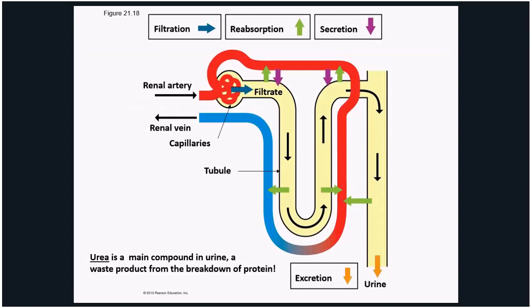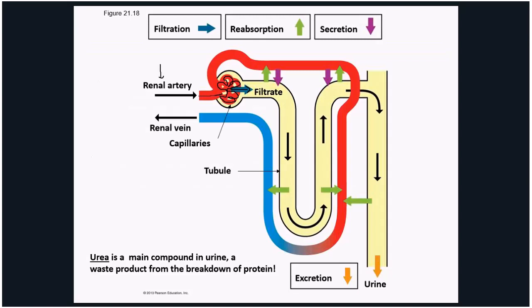So this is showing your blood flow coming from a renal artery. Remember, arteries are going away from the heart, so they have a higher blood pressure and higher oxygen levels. And it comes into the nephron at this point. So this has a name, but we're not going to worry too much about that. There's this big clump network of capillaries here, and this is where a lot of that water, salts, and things are forced out into the nephron to make filtrate. So again, this is very basic.